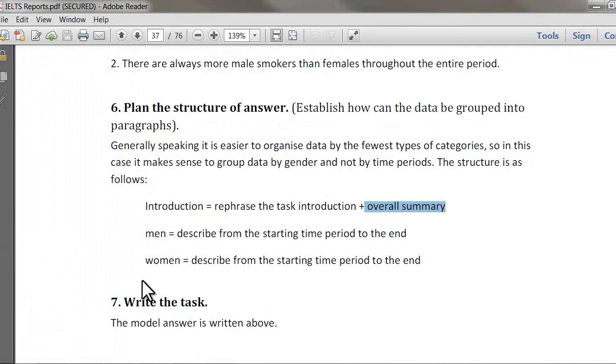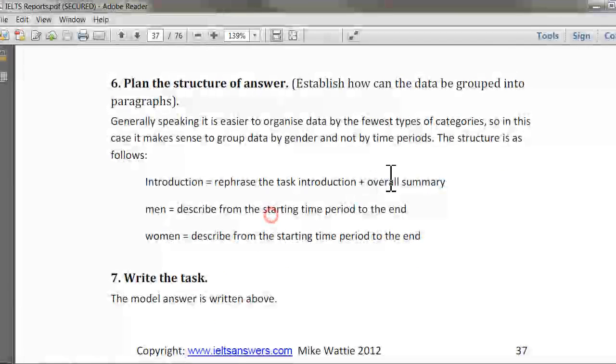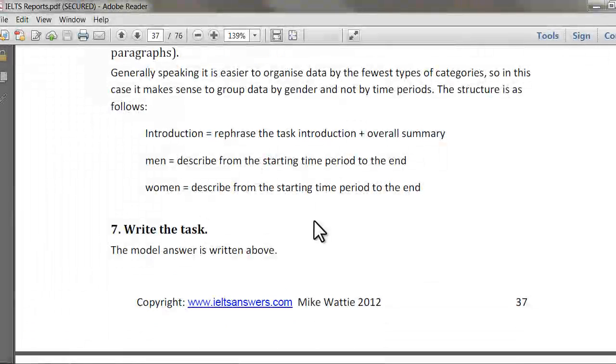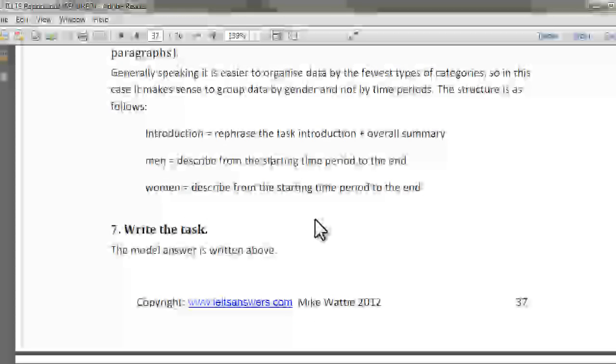Sometimes people put that at the end. That's fine. It can go there. Better here for a bunch of reasons. For instance, what if you run out of time? You didn't write this. Well, now your score is going to suffer. So put it in the introduction, and also you won't forget it this way.